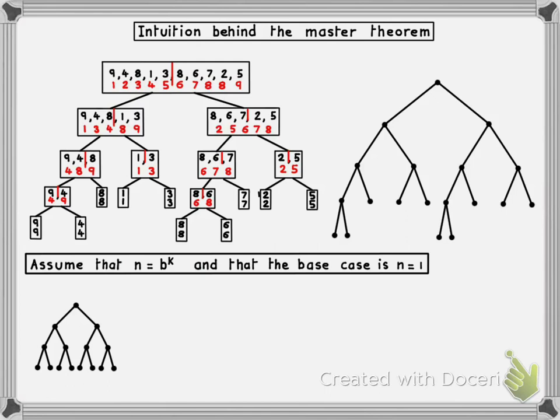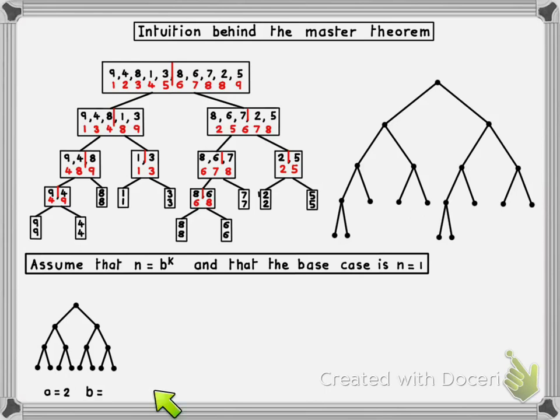Now, if I give you this particular recursion tree, and I ask you what are the values of a and b in this particular case, how do you use the tree to determine those values? Remember that in a divide and conquer algorithm, the value of a is the number of subproblems, that is the number of recursive calls that the algorithm makes. So we can tell here, since every node that's not a leaf node has two children in the tree, that the value of a is equal to 2.